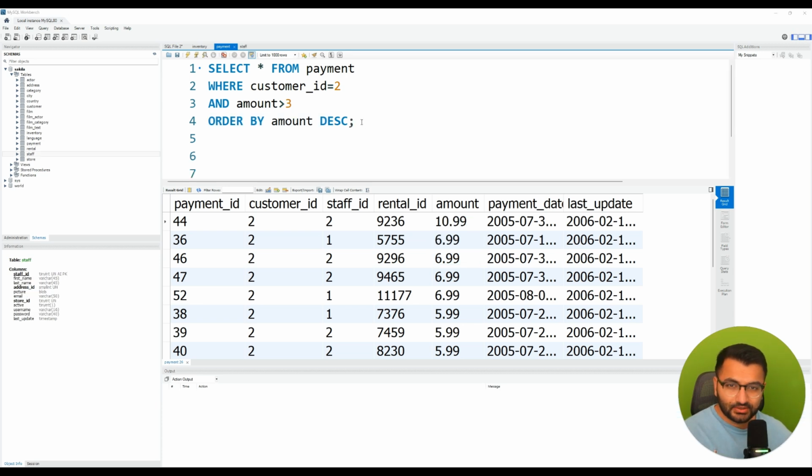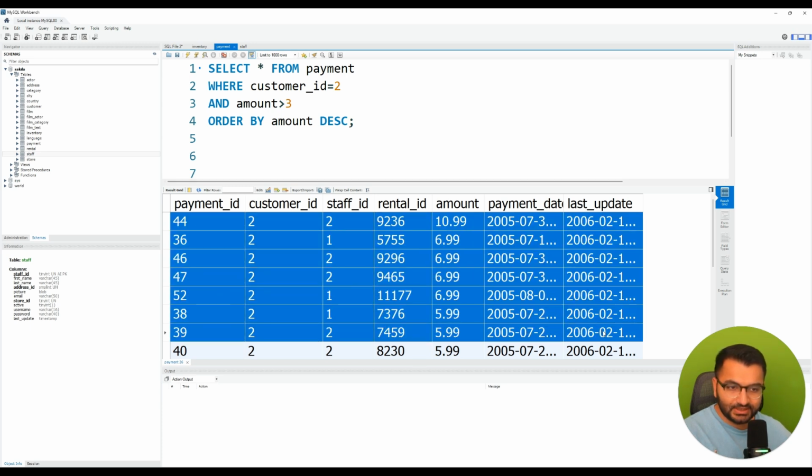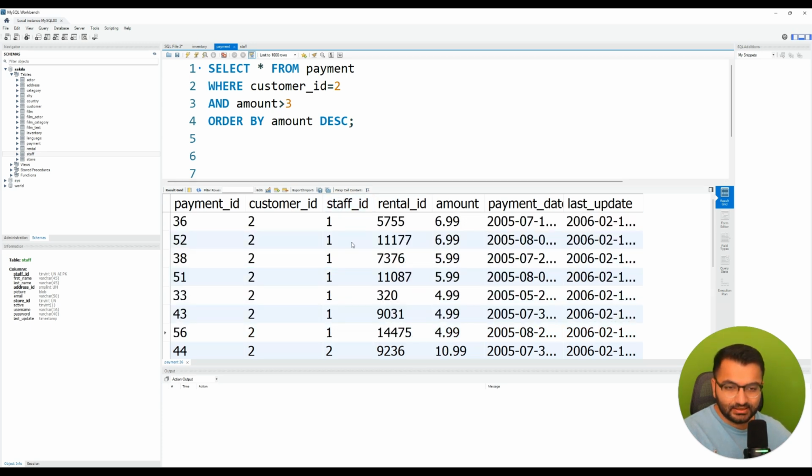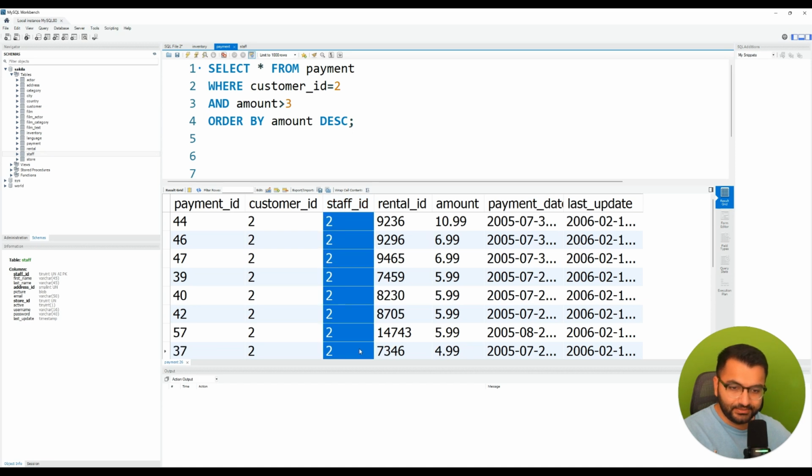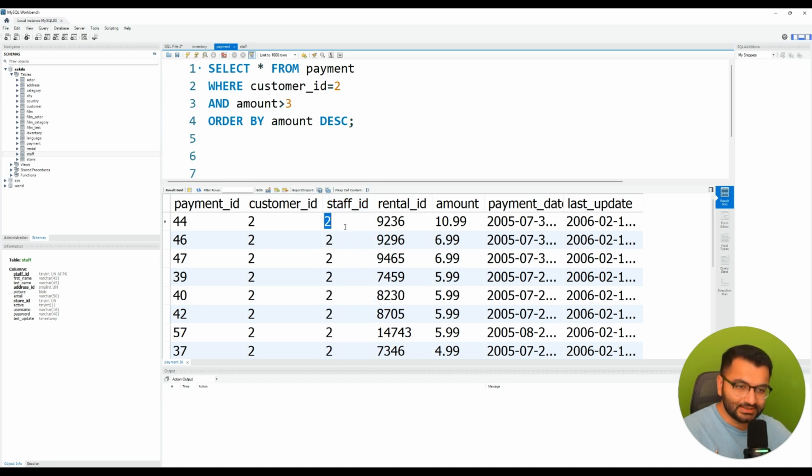Now, one of the main powers of SQL is also its ability to join or merge tables. Now, why would we need to do that? Let's say here we have our payments table, and we see that there is a staff ID. And suppose that this staff made a mistake for this payment amount, and we want to find their email. How would we do that?